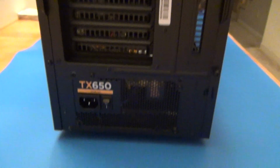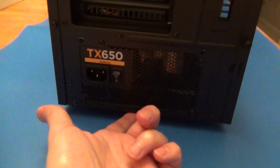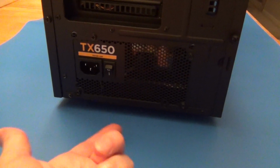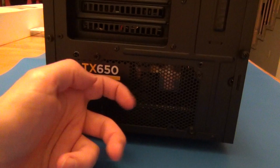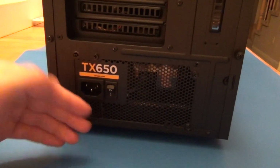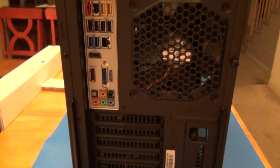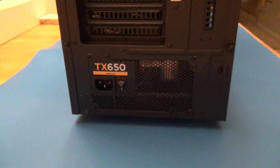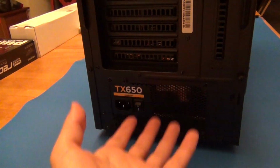And remember, it has a bottom-mounted power supply down here. So there's actually a big vent underneath it where it's going to pull in air and have a fan down there, and it's going to send its exhaust right out here as well. And I like the bottom-mounted ones. One is, it makes your case more stable because there's more weight at the bottom instead of putting it all the way at the top, like some cases. And it's not subject to all the heat underneath it coming up on top of it.